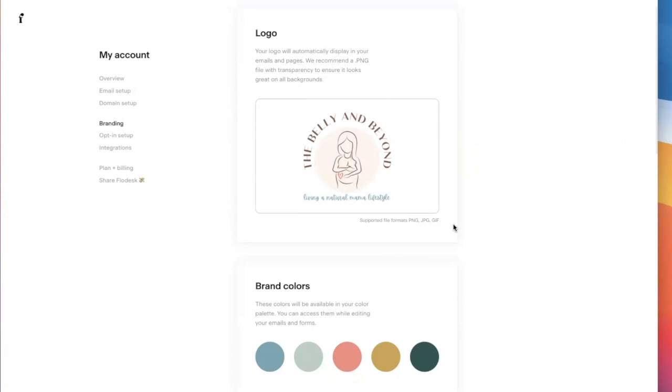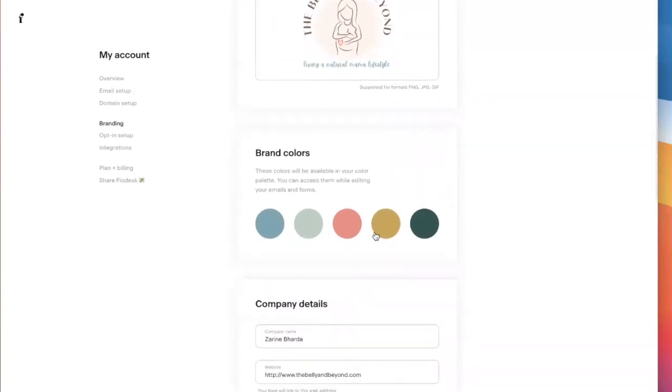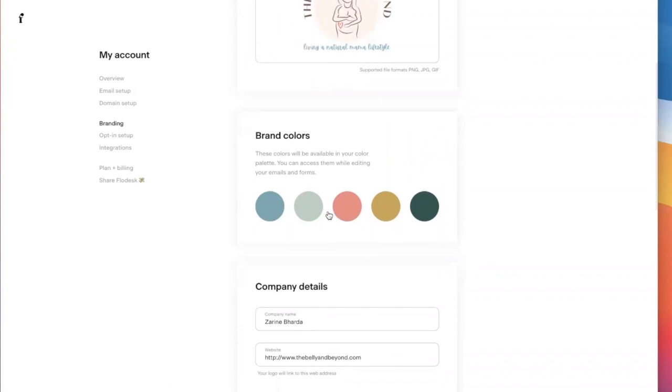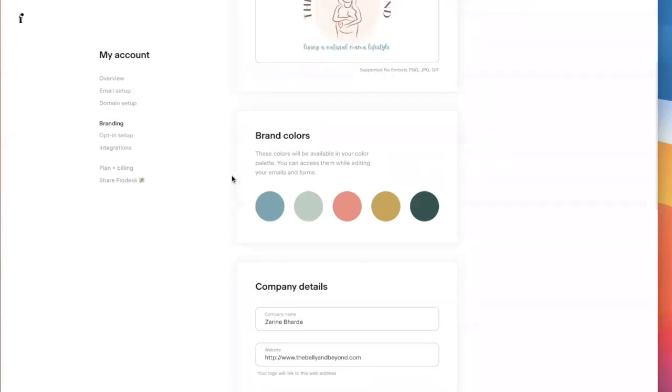If you are not familiar with Canva, I know quite a few others had done a free Canva training, so do take advantage of that. Then you have your brand colors. For example, if you are working with Canva, you can pick and choose your colors from there, and then take those hex codes from Canva. If you're not sure how to do that, just DM me. We can meet up afterwards to go through how we do that. But these would be the hex codes. Just copy and paste those in there and save those. Again, you have up to 5 options for your brand colors. You don't have to use all of them. It's not required at all.